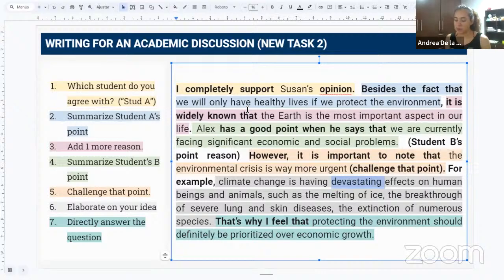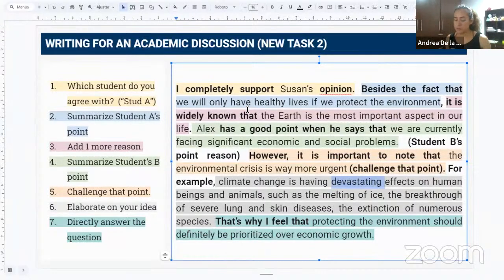Entonces sí les recomiendo durante toda su preparación del TOEFL, cada semana vayan leyendo, lean y escuchen. Esa es la mejor manera de aprender vocabulario, ¿no? Lean textos académicos, no se trata de leer cartas o de escuchar TikToks, por ejemplo, sino de leer artículos académicos, de escuchar videos académicos, National Geographic, podcasts académicos, y eso les va a ayudar a construir su vocabulario, ¿no? Expandirlo. Durante toda la preparación del TOEFL, ¿no?